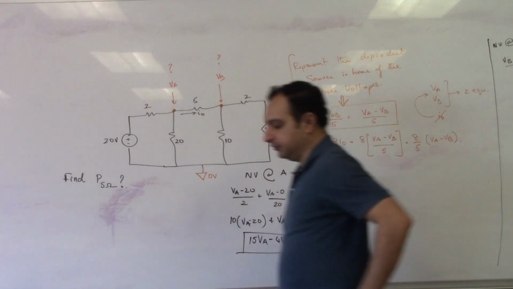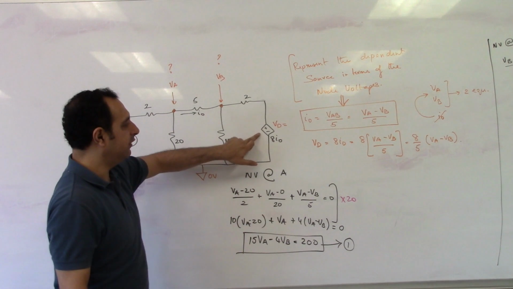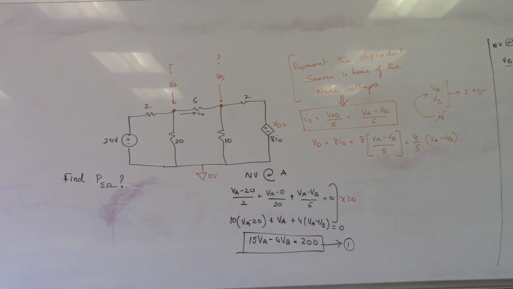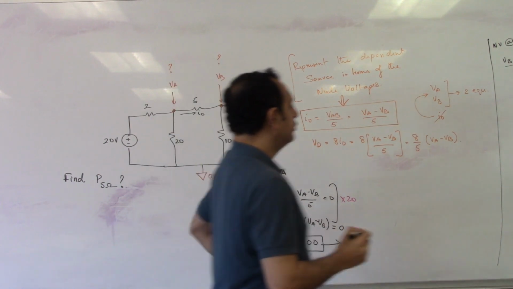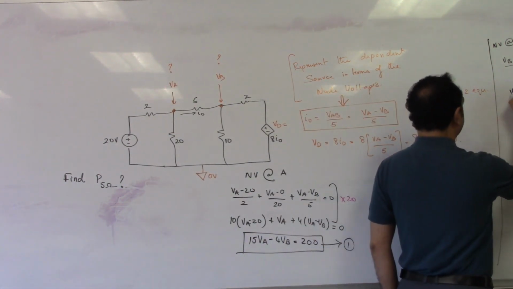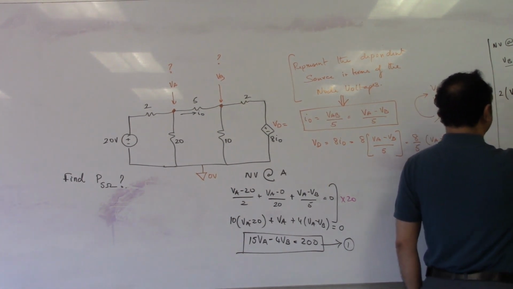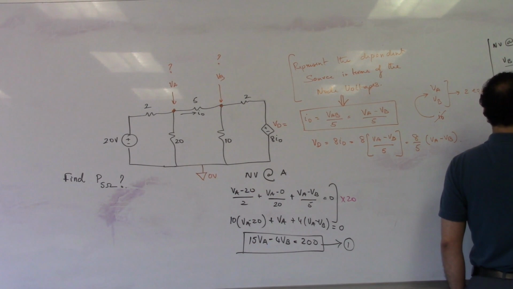Then we'll substitute VB exactly as a voltage source, just as we did here with VB minus 20. Instead of that, we'll just write VB minus VD. We can either substitute VD now, or substitute later. Let's make things simpler and get rid of this denominator. So here, what do I have? 2 times (VB minus VA), plus VB, and then plus 5 times (VB minus VD) is equal to 0.